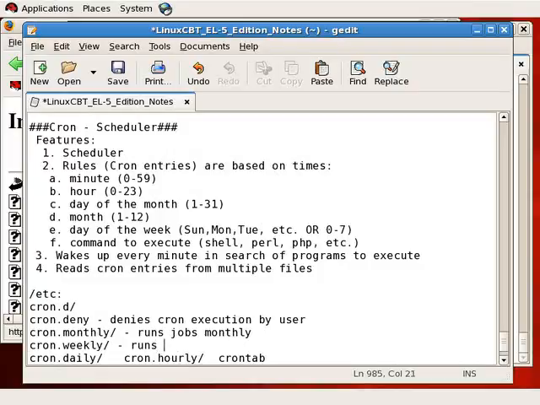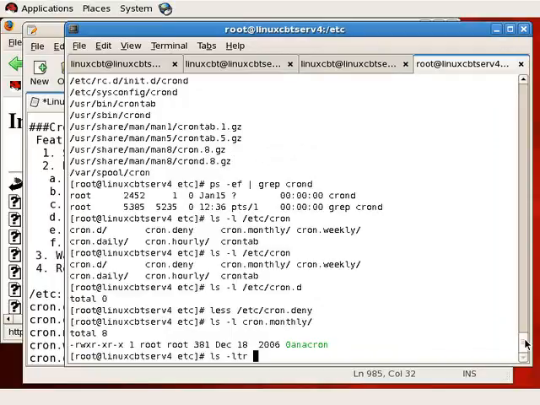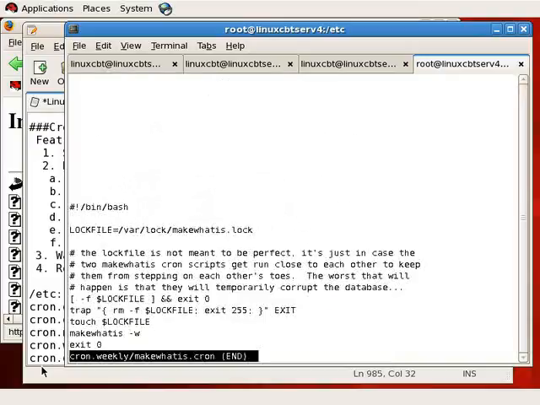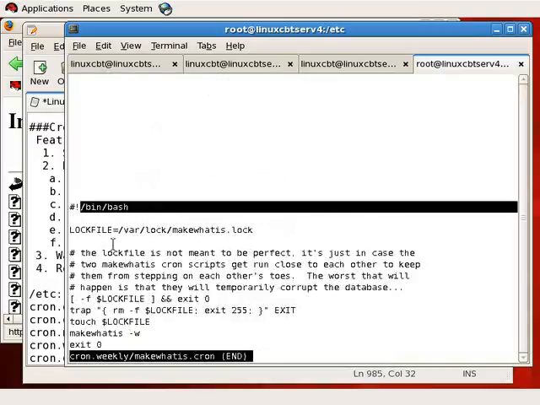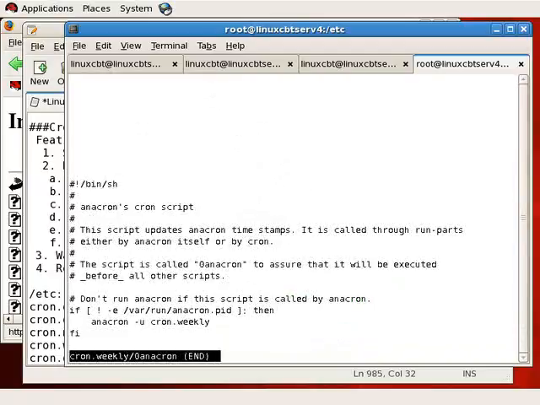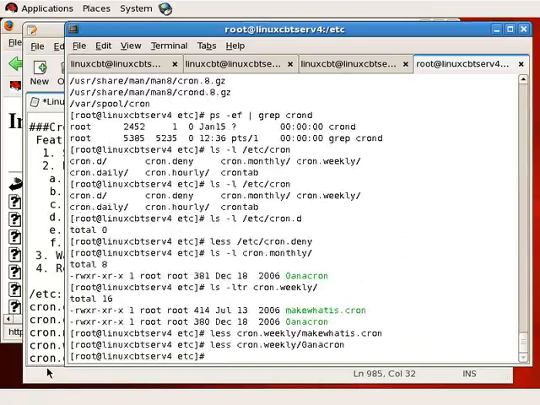Whereas cron.weekly runs jobs weekly. Let's take a brief look at a default Red Hat installation to see what's in here. Here we see anacron once again, as well as makewhatis, which is another job. If we examine the contents of cron.weekly, makewhatis, for example, you'll see that this entry is a bash shell script with a description of what it does. And if we examine 0anacron, and zero is to ensure that it runs first, it too is a bash shell script, which will run items that were not executed.